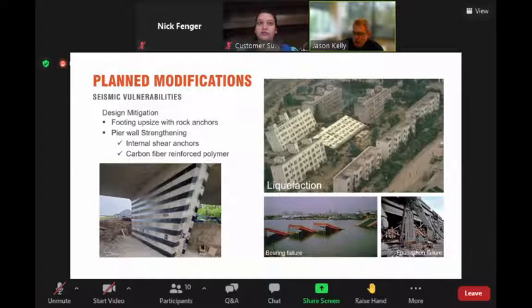And between all that stuff, that'll keep that pier, that concrete, from exploding and crushing and just buckling and falling apart, between adding the carbon fiber and the rebar and everything. So this bridge didn't take a whole lot to make it more resilient to earthquakes. We just needed to fix that one deficiency. So that's one goal. So now this bridge is seismically resilient. It's not going to fall down in an earthquake.